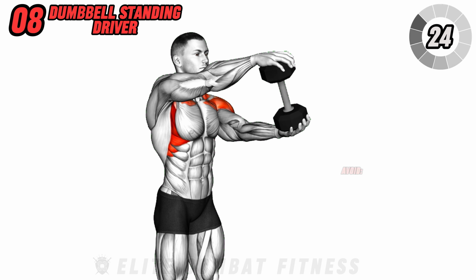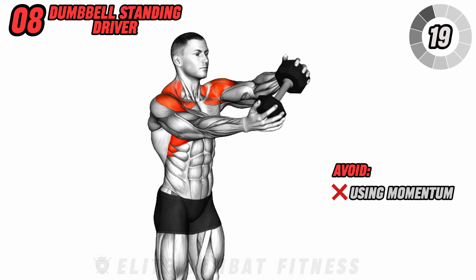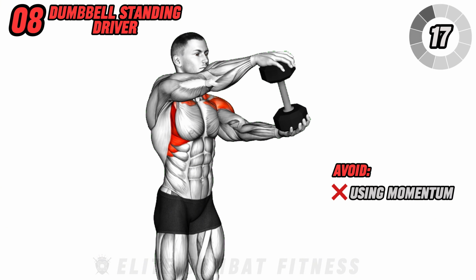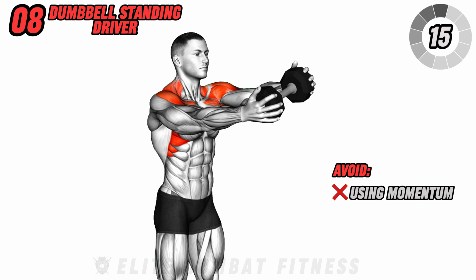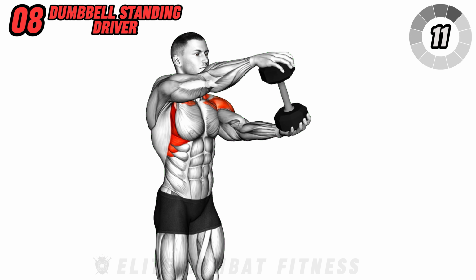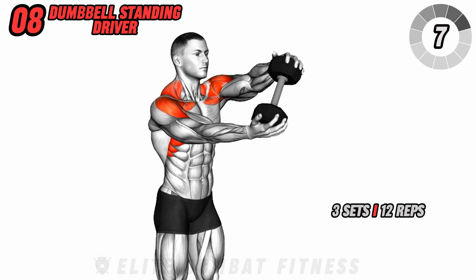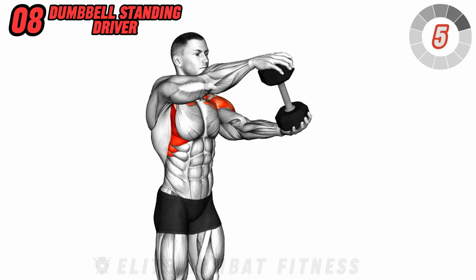Remember, avoid using momentum to rotate the dumbbell. Focus on controlled movements and engage your core throughout the exercise. Additionally, avoid twisting your torso excessively. Keep your hips stable and rotate from your waist. Aim for 3 sets of 12 repetitions on each side.